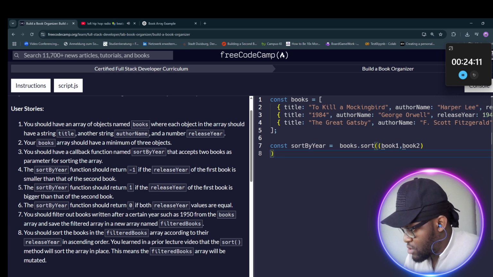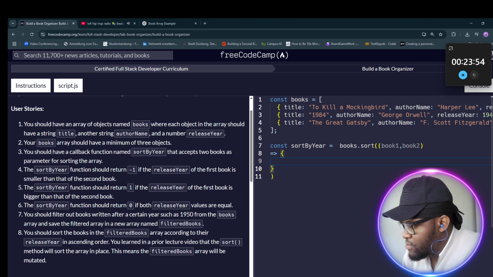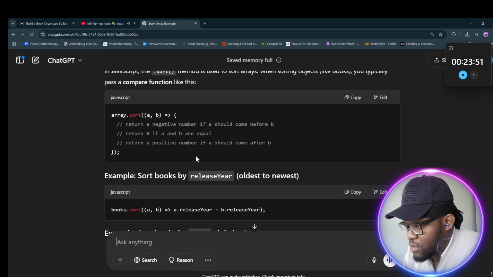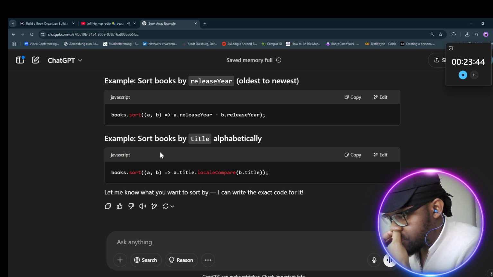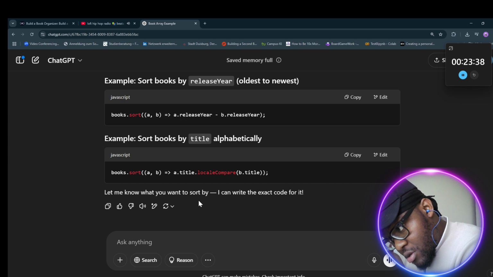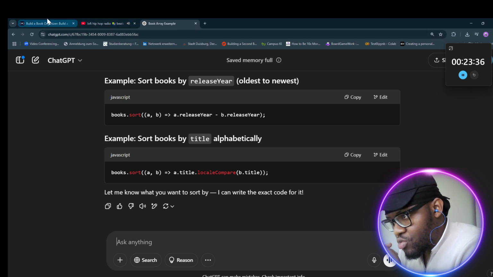We shall now use an arrow function for the comparison function. But this function is something like that. Function blah blah blah. This one will directly sort the array, but they want us to return values.